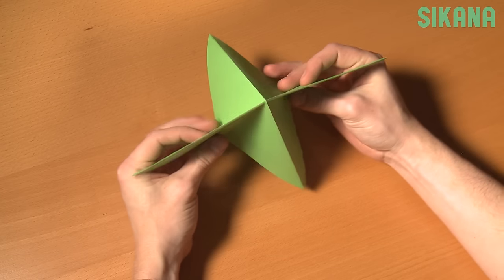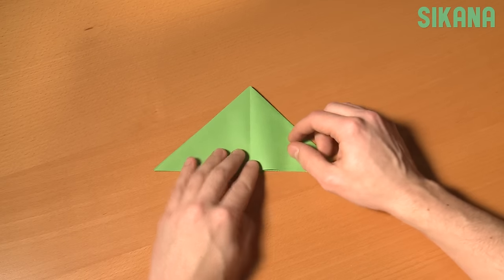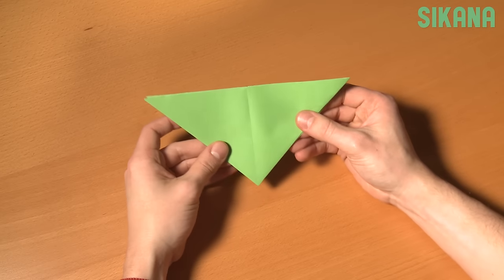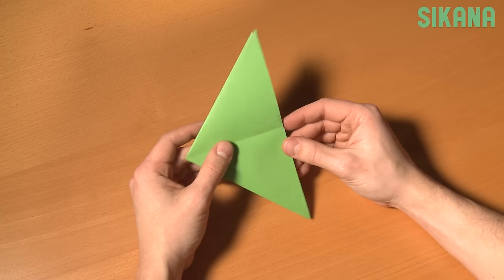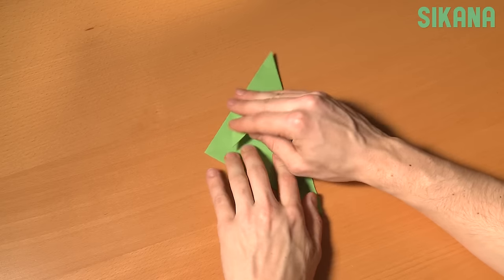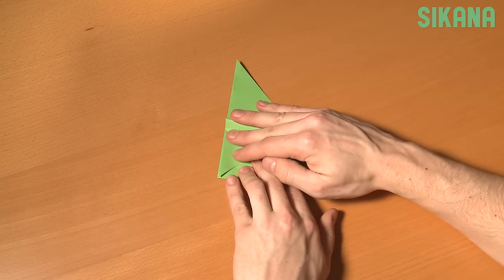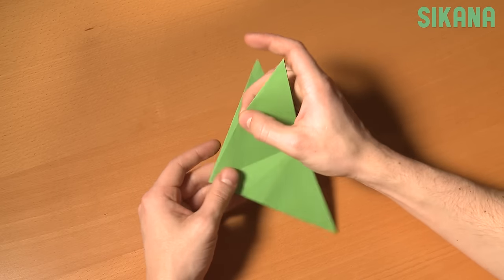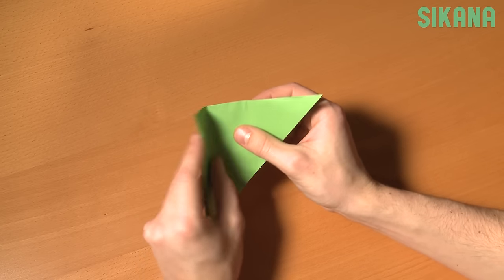Then, fold it like this to form a triangle. Now fold this part, making sure to stay on this line. Fold in the opposite direction on the crease you just made. The fold should be at the 1/4 mark.